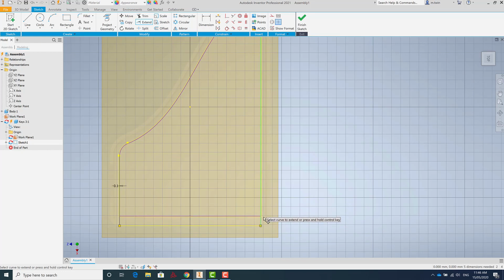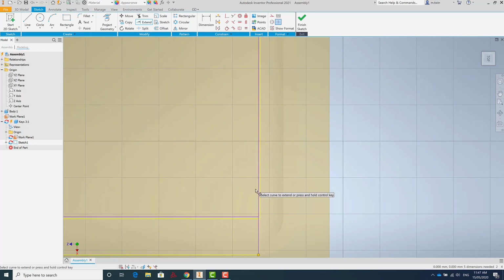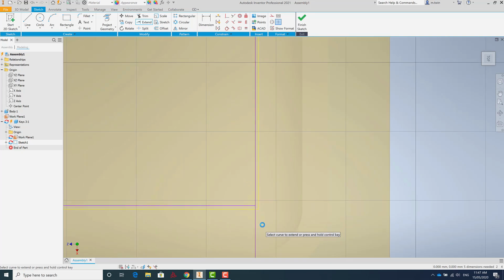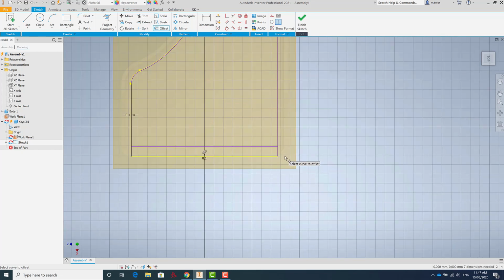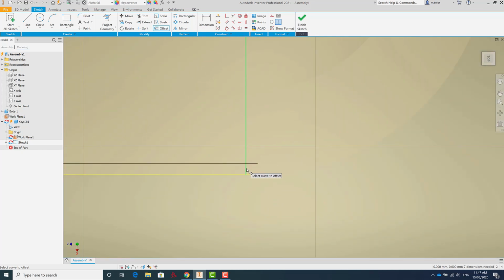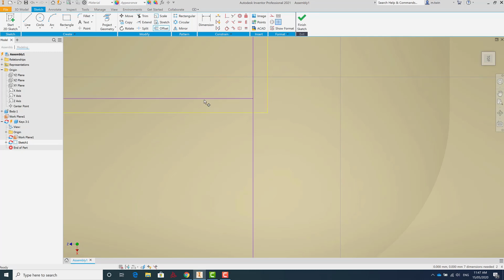The first extension is that 0.1 millimeters because the next object it sees is only as far as it goes. And then I need to offset this one here by that same 0.1 millimeters. So extrude that in by 0.1. Excellent. And now if we zoom right in on that, we can see we've got a little bit of a crossover here, and we've got this extra line here. So what I can do is I'll just hit escape. If you're wondering how to exit any tool, you just hit escape.